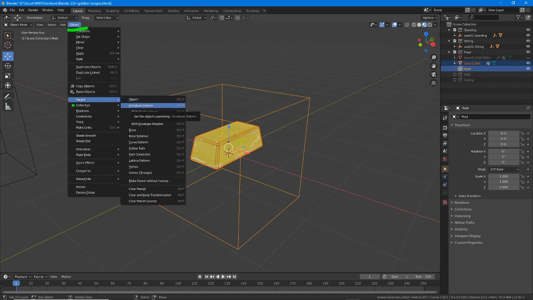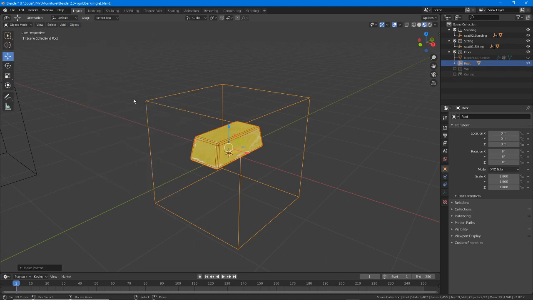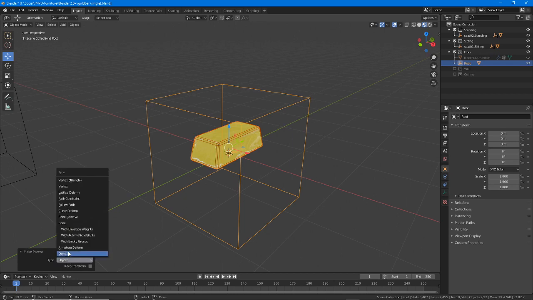So object, parent, object, and then this will give us another pop-up down in the bottom left here. Select that, make sure object is set and keep transform is set, and this will keep the position of the object where it is when the two entities are connected together.